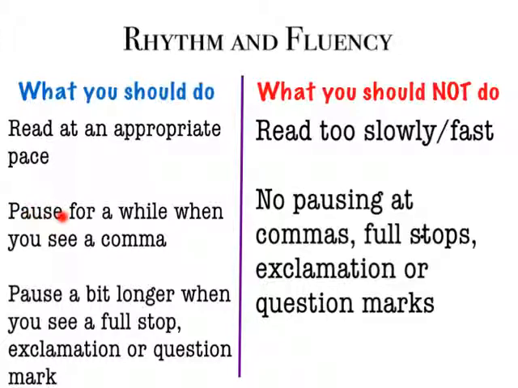You should pause for a while when you see a comma, and you should also pause a bit longer when you see a full stop, exclamation, or question mark. What you should not do is to read too slowly, or read too fast. And you should also not continue at commas, full stops, exclamation, or question marks without pausing. Let's look at a good example of rhythm and fluency.